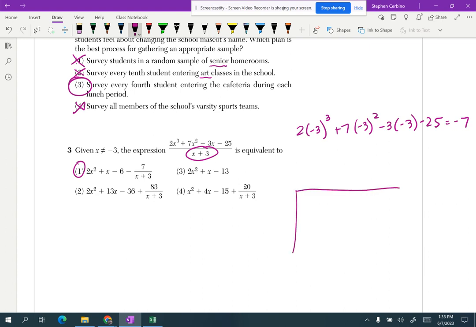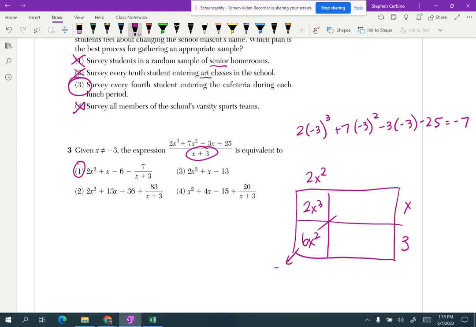If you chose to actually do the division or you just wanted to practice that, we have x and 3. We're trying to recreate the numerator using the boxes. So we have 2x cubed goes here, which makes 2x squared up top because that would multiply out, making this 6x squared. And we know these two boxes have to add to 7, and these two boxes need to add to negative 3x. So what adds to 6 to make 7 would be 1. So we got to put 1x squared in here, which would make this 1x. That would make that 3x.